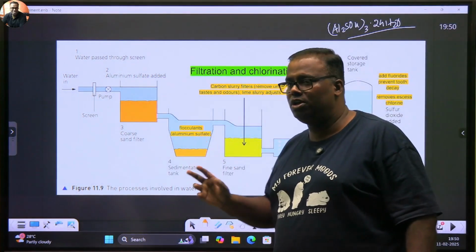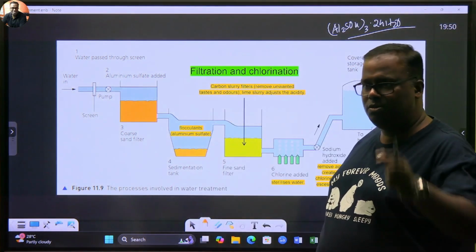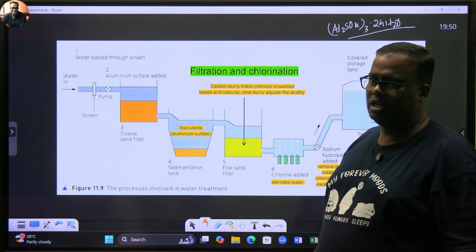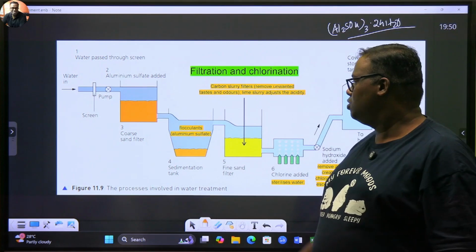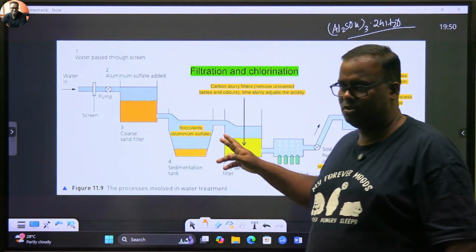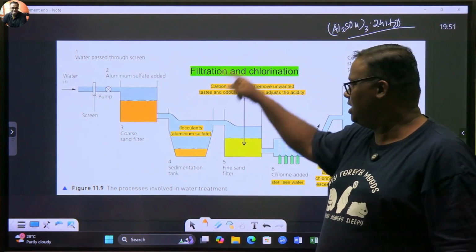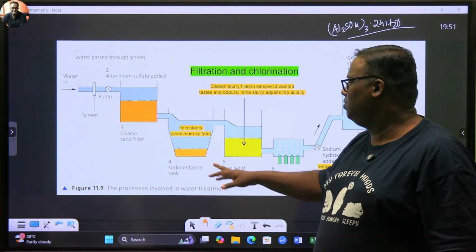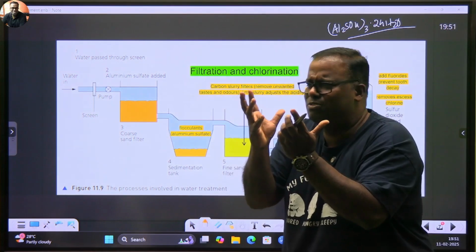Here the impurities will be colloidal. What is colloid? If you pass it through a filter paper, the impurity will pass through. Like milk is a colloid. The dust particles are absolutely mixed in it. So what we call flocculants. Flocculant is again aluminum sulfate. It's the same thing. Once again, it will be dropped. Aluminum sulfate is very clever.